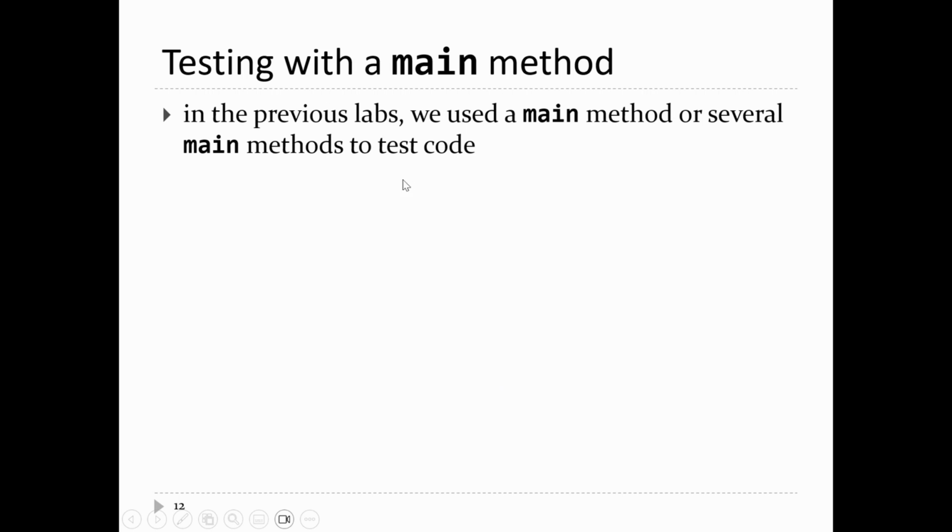In the previous lab, which was written for CMP 212, in your assignments you might have been using a main method or multiple main methods to test your code. I don't know how you actually did your assignments, but hopefully you did some testing. For assignment 1, maybe you just wrote that test sorts program, looked at the output and said, yeah, that matches what the prof said it should be, so my code is correct.